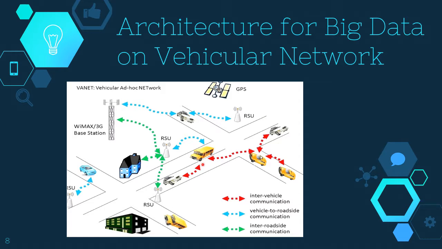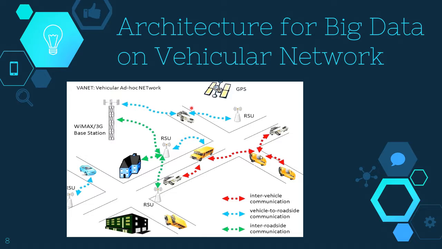So you can see that in this case it takes multiple hops to get back to the base station. Basically two OBU to OBU hops, as well as an OBU to RSU hop, and then an RSU to base station hop. So big data in this case can be used to help improve the communication flow and improve the overall distributed network that's going on here.